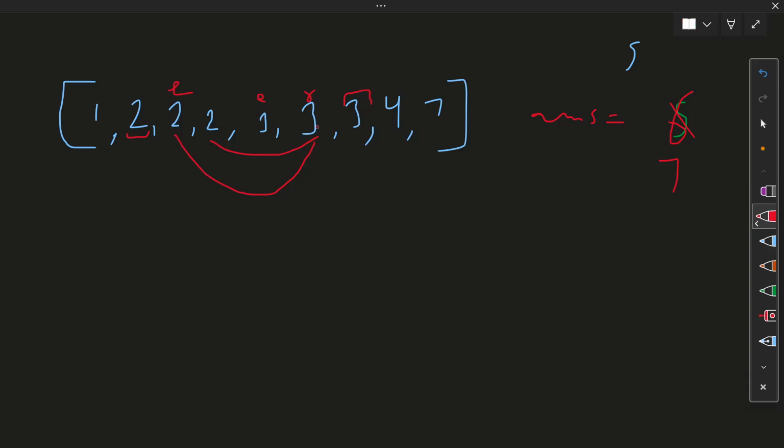Is it equal to next value? Yes. Update answer. We have gotten one more pair, so this will pair up with this. Actually, the illustration is just for visualization, so you can visualize it clearly. We don't need to return the indices, we just need to return the number of pairs.